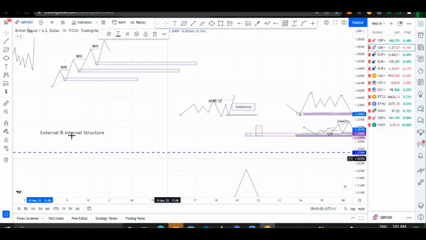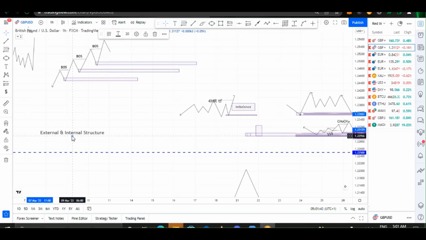We'll be looking at external and internal structure on this, and I would like to break it down as much as possible, even though I would not want this class to be long as well. Now, the whole market structure that we've been looking at, we've been trying to break down this topic because once you understand how the structure of the market is, there is no limit to what you can achieve with trading, because you can build from there actually and grow your knowledge. Okay, and I would ensure that I keep laying emphasis on structure. So now I want to go into external and internal structure.